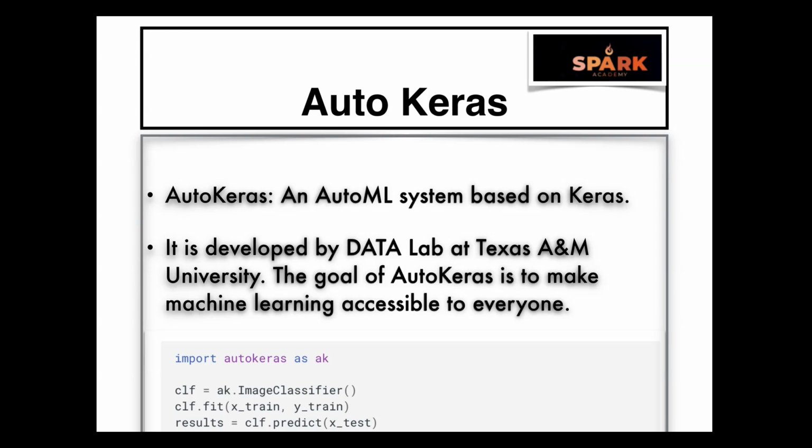Now, here is some pseudocode where I'm importing AutoKeras as AK, and then I'm invoking the image classifier on the AutoKeras package, and then I'm doing the fit for the training features, X_train and Y_train. Finally, I can make the predictions. So the idea is to automate the ML libraries in a way that is more accessible for a user who's not even accustomed to using deep learning models.